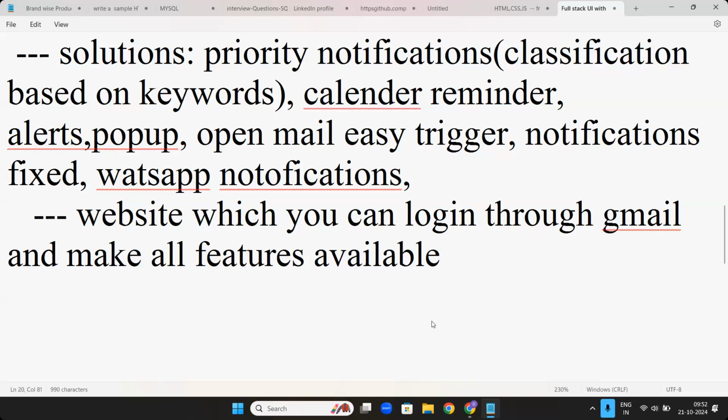Then I will say, if you want to use my website, pay 1,000 rupees per year. Then only you will get WhatsApp notifications. Then the people will buy it. That's how the business starts. Business starts with a problem, finding a solution, making the solution into a business model, and the users pay for it.